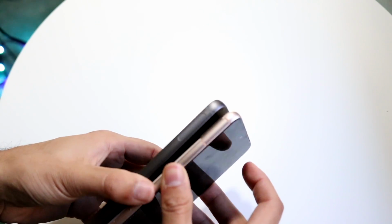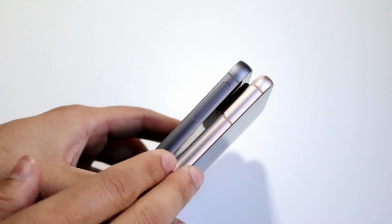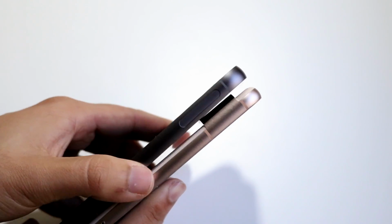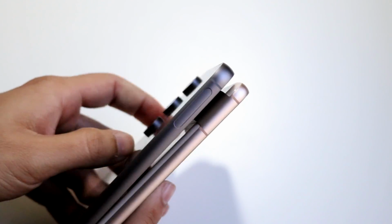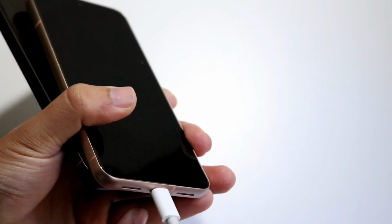I also think the rest of the build quality goes to the Pixel 8 too. With the S23 FE, you're getting this standard build quality. It has a curved side to it, which is nice. So does the Pixel 8. You have a bigger camera bump, I would argue, on the Pixel 8 that protrudes the whole way out, which is a little bit more even. The Galaxy S23 FE just has these big camera bumps, for better or for worse. You have the SIM card tray at the top of the S23 FE. On the bottom, you're getting USB Type-C ports on both of these phones, which is really nice. And once again, that in and of itself is a super nice feature to have.